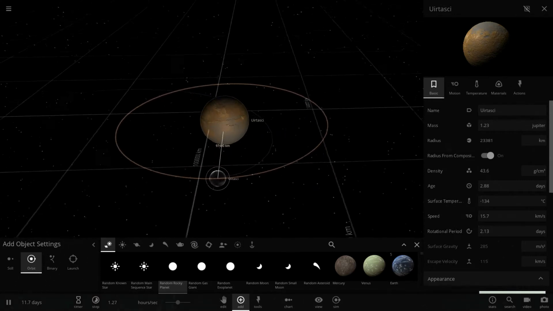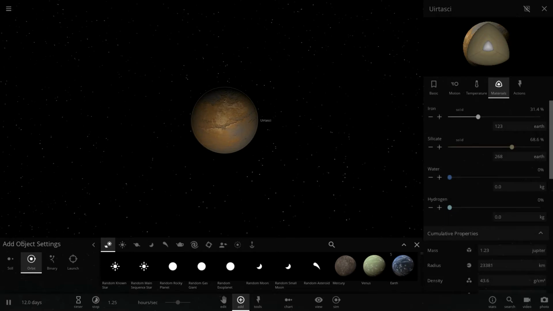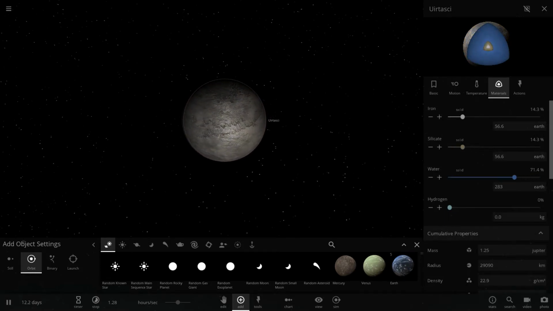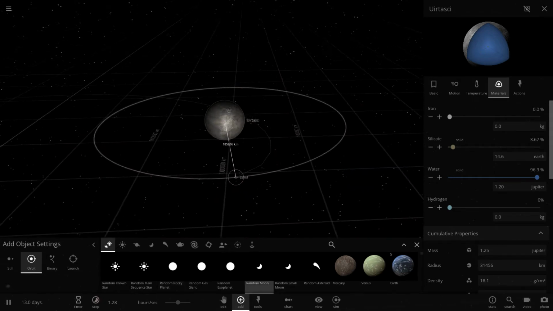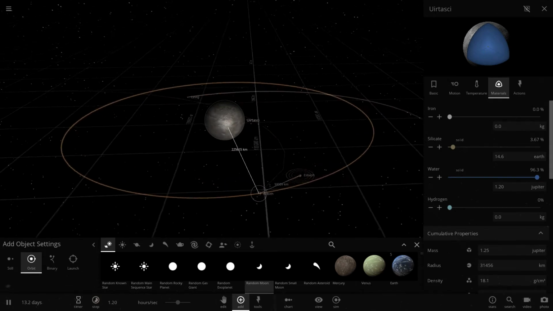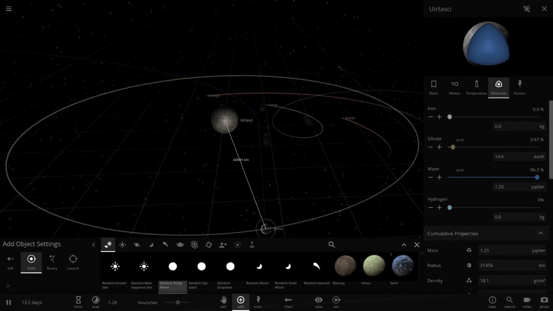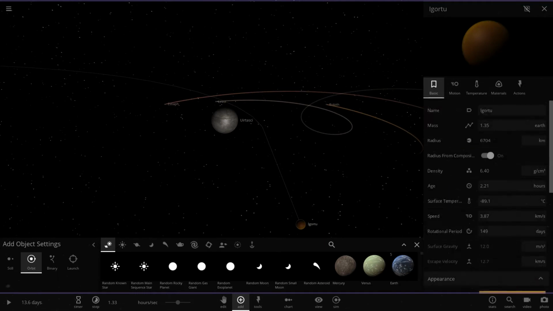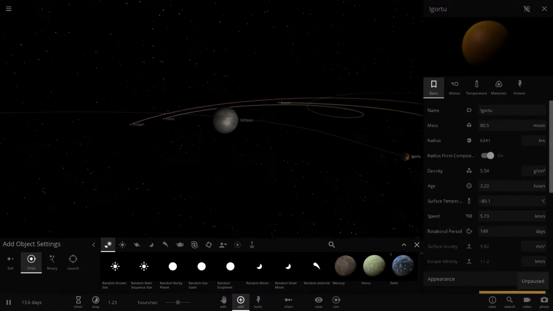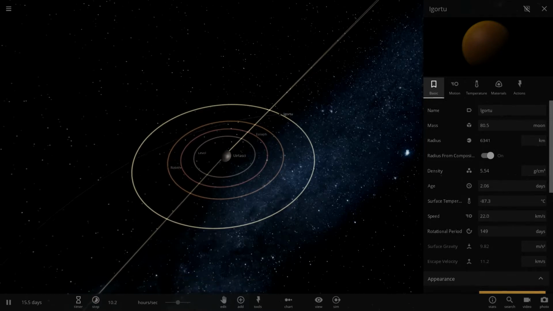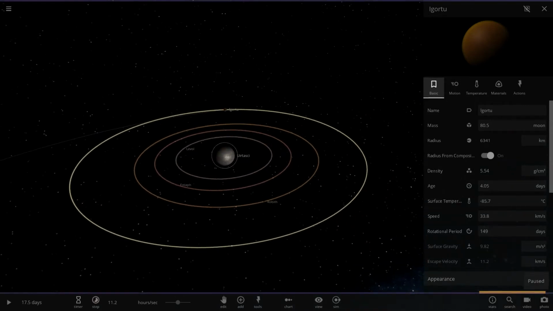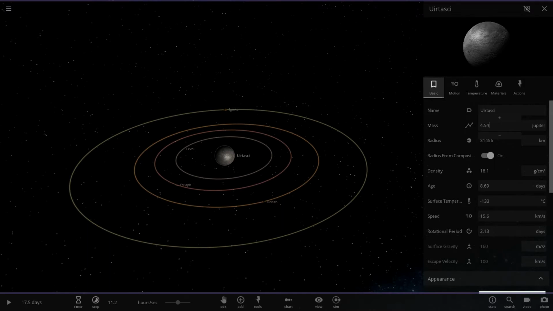So what I mean is, if you really want to have something like a few moons like here, and maybe one at 0.991, so it's slightly smaller than the Earth, but not by much. So we turn orbits on, let this run for a while. Maybe make this a bit bigger.